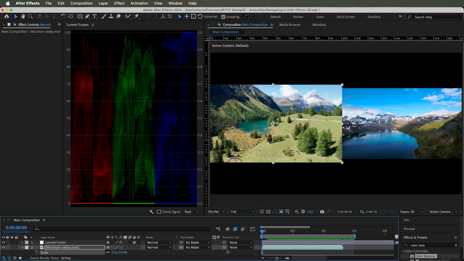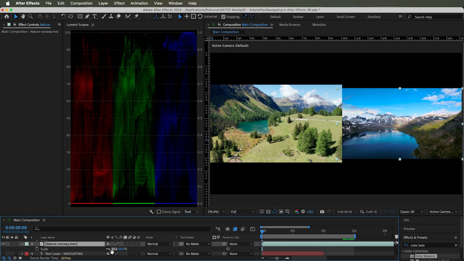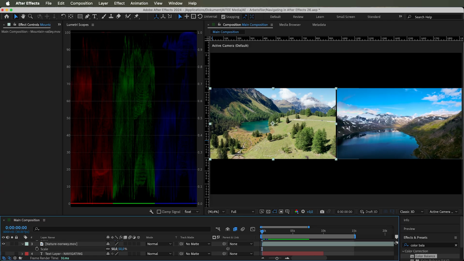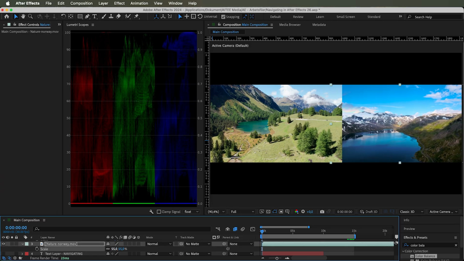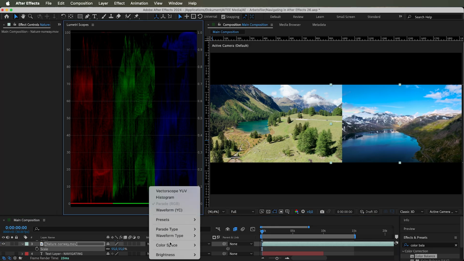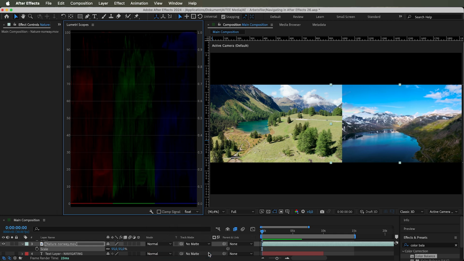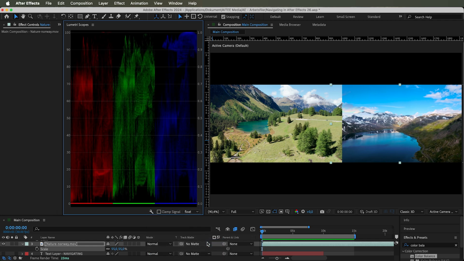Then we'll be scaling it a bit larger than half size, since I found that the Lumetri Scopes just becomes a little bit brighter when they actually overlap somehow, making it a little bit easier for the actual reads, which by the way can also be adjusted slightly, normally under the settings. So go into brightness and choose between bright, normal or dimmed. And now we're able to see the RGB waveforms for both our footage in the Parade scope beside each other.